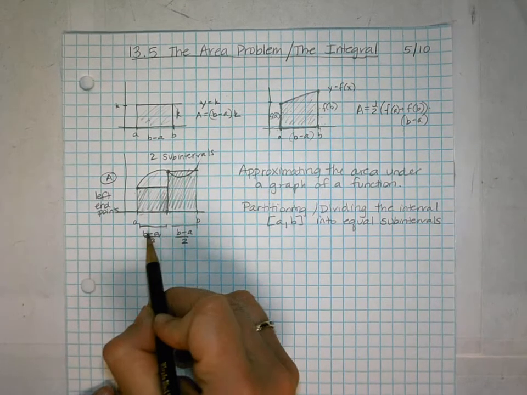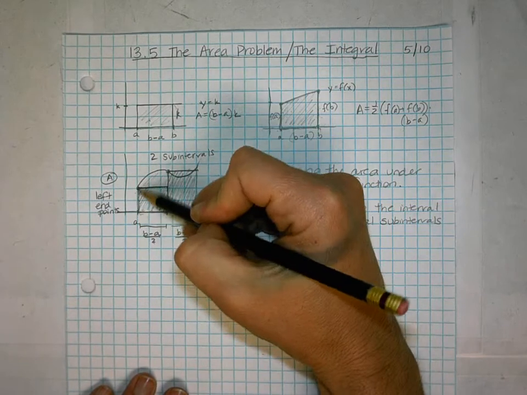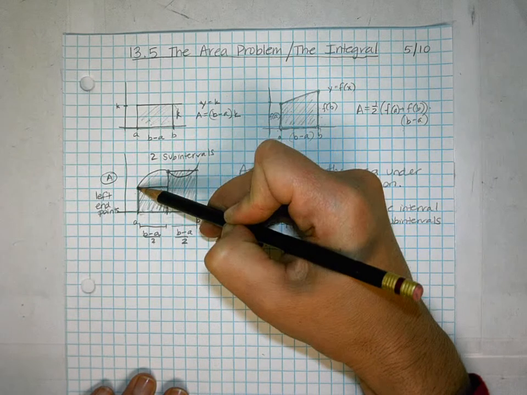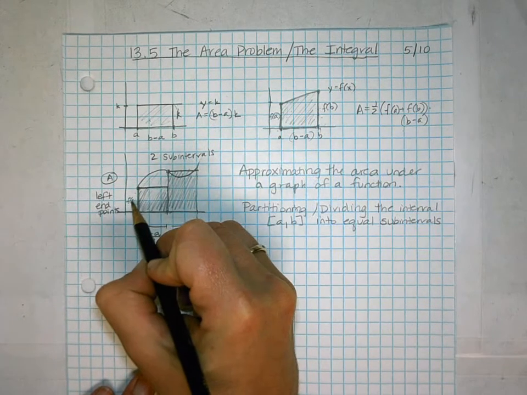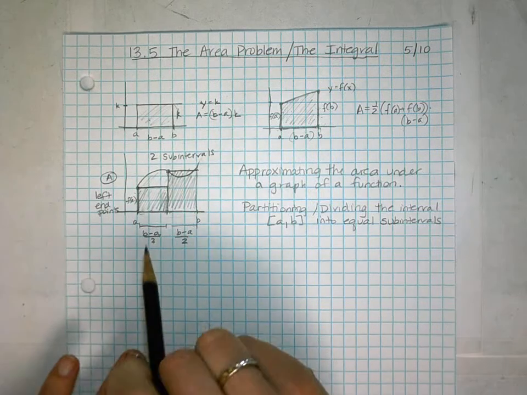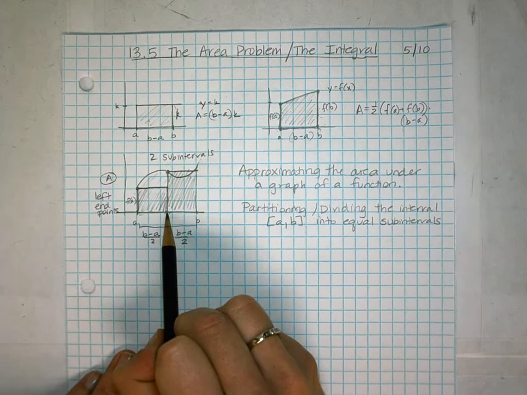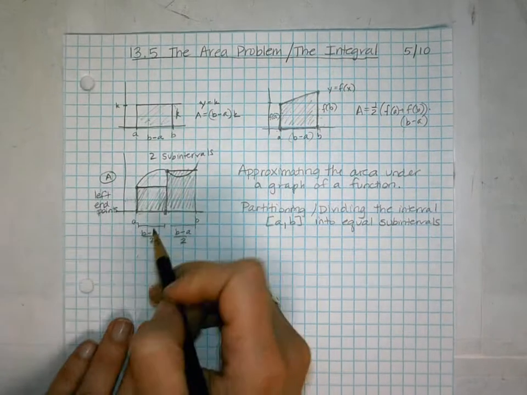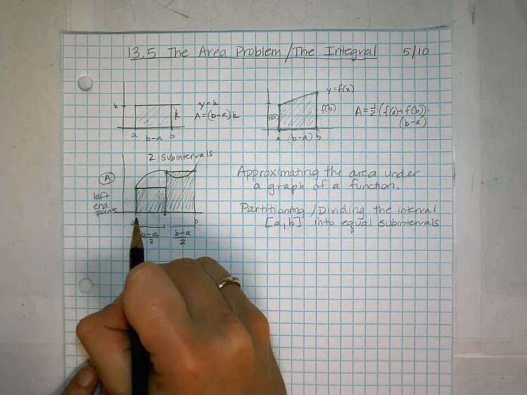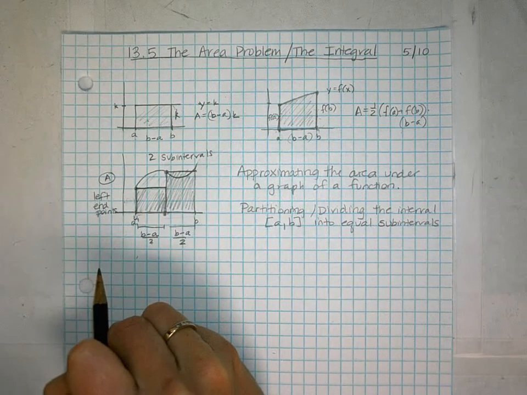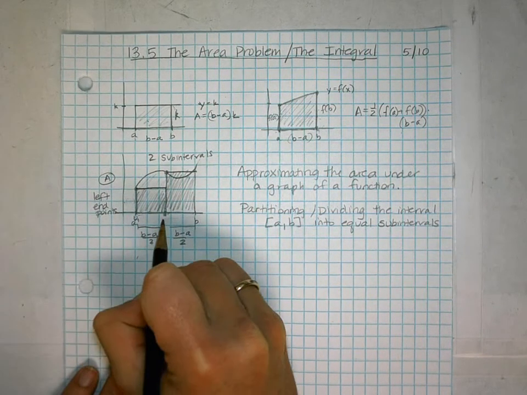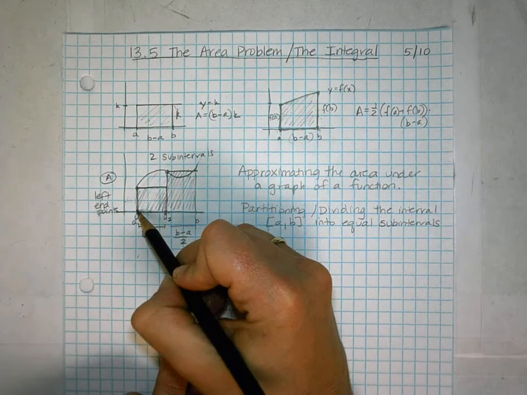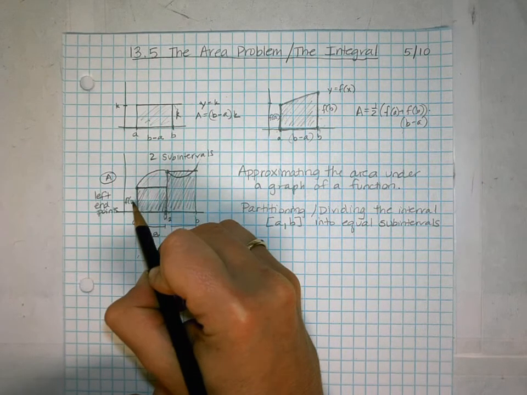Now, again, I'm approximating. Here's my base, b minus a over 2, and then I need to know my heights. Well, the height would be whatever this amount is, this a, when I plug it into my function, this would be f of a, correct? Now, we stop using a's and b's because how do you describe this point here? So what we actually do, or at least this book, starts using u's, and they say, all right, this is my first piece, this is my second piece. They divide the intervals into u's. So the height of this rectangle would be f of u sub 1.